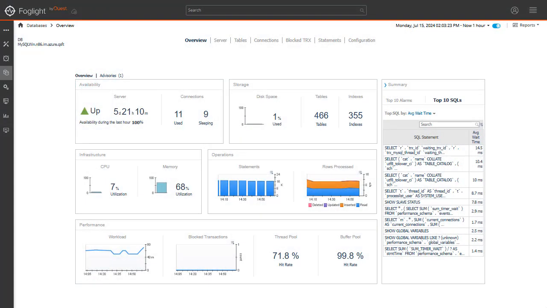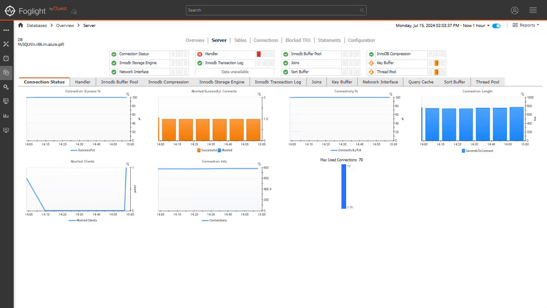You can access the server metrics dashboard either through the navigation panel or by clicking on specific data tables like sorts, query cache, thread pool, buffer pool, or storage engine in the MySQL Server dashboard. When you jump from the MySQL Server dashboard to the Server Metrics dashboard, it automatically opens up the same category tab as the table you clicked on.